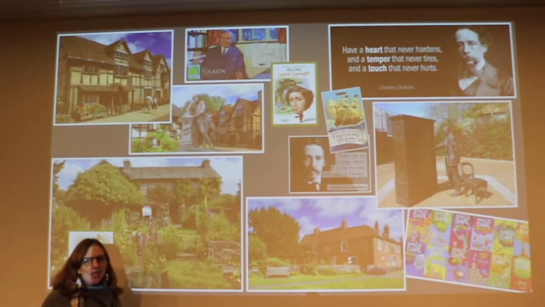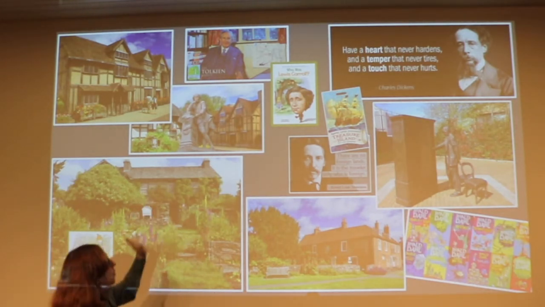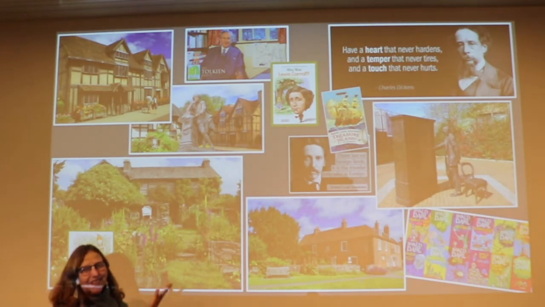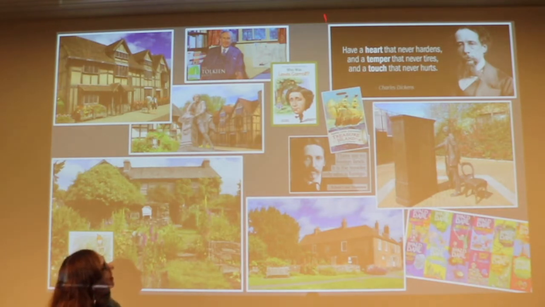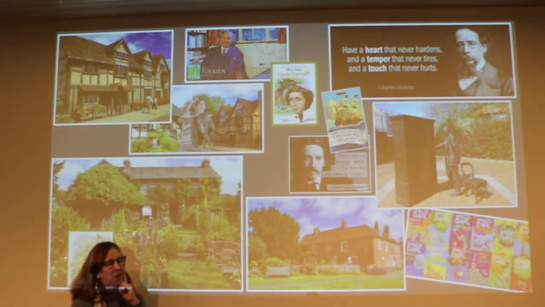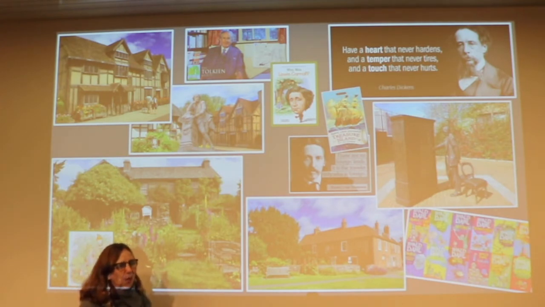Friends, some of our greatest literary figures have come from Great Britain. We're going to go in a circle and meet some of them right now and see where they lived. William Shakespeare lived in Stratford-upon-Avon. Here's Tolkien. Lewis Carroll, do you guys know what he wrote? Alice in Wonderland, right? Do you see Alice back here? Charles Dickens, who wrote A Tale of Two Cities and so many other wonderful books.